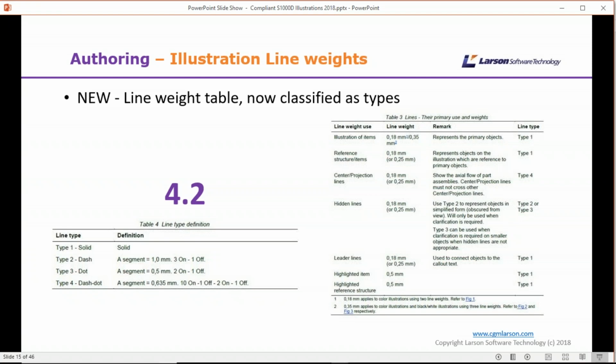So instead of being all on that one illustration, that one page, they've now separated these out into tables. I've not been able to see any real difference between them. The guidance still seems to be the same about the line weight. They're now just defining pens as types. That seems to be the main difference here. So it shouldn't really affect anything you've done already, which is the good news.